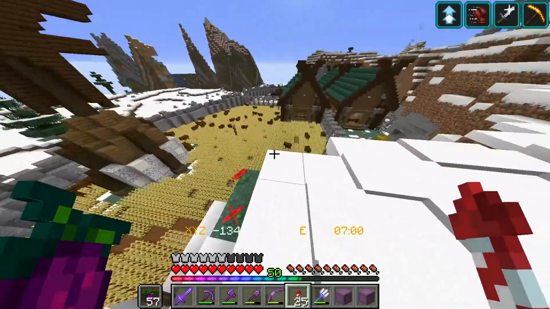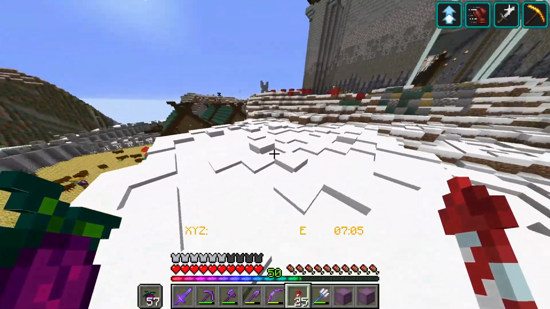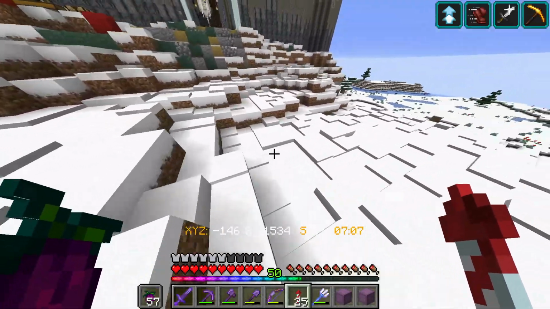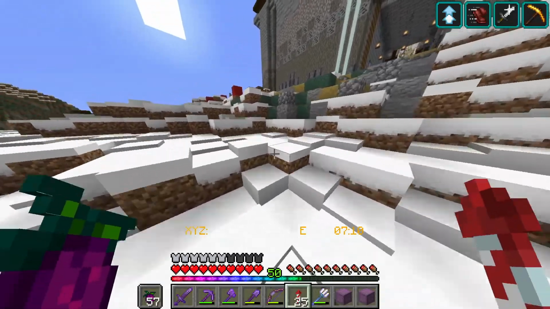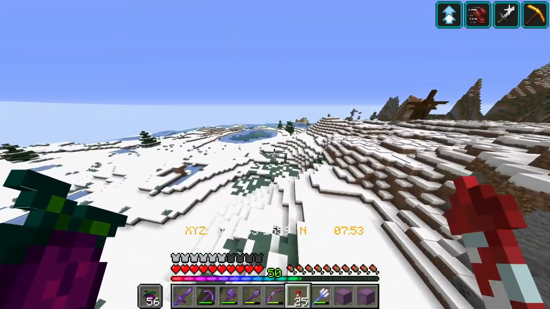Also, just since we're here, I thought I'd show you guys from the ground what this looks like. It's not awful. It is definitely not awful. The snow's growing on me. I just don't want it to look too crazy. I love the paths. The paths look great. I'm also going to add more snow down here.